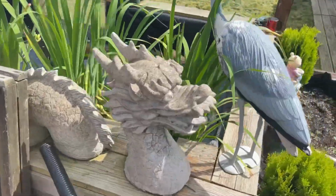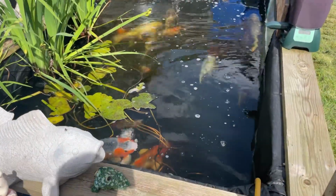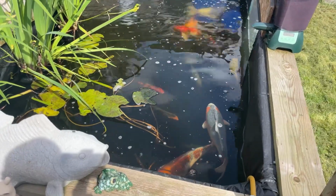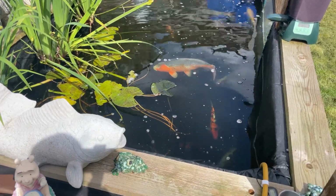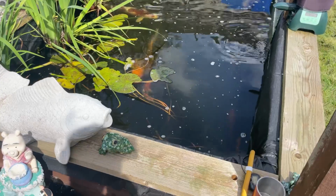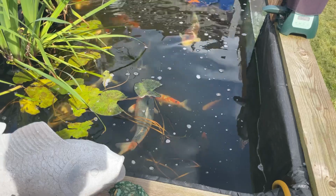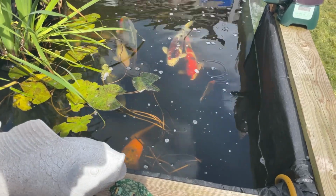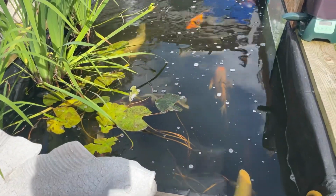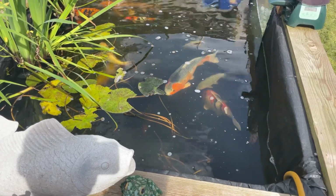But other than the treatment needed, fish are doing quite well. They're all still active, all still feeding. Hopefully I'll get a video up soon where we're going to take every single fish out of here, give them a health check, give them a scrape, size them, see if we can sex them, get some pictures of them, start logging them onto this app I found. Can't remember what it's called now, I think it's Koi Zone, something like that. But basically you can keep track of your fish. See the Sanke or Showa flashing. So yeah, there is a problem in here. Hopefully we can get that resolved quite quickly.